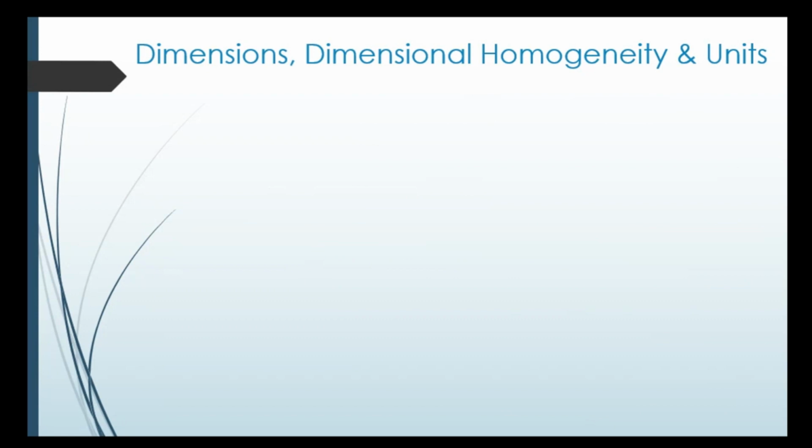Then also in the last lecture, we discussed the concept of dimension, dimensional homogeneity, and units. You are very well aware of these concepts, these terms. I will just quickly give them 2 minutes so that we can move on to today's topic. Dimensions are basically a requirement to define any physical quantity. These dimensions should be qualitative and quantitative. By quality, we mean what is it? Is it length? Is it time? Is it temperature? Is it intensity? Is it current? Is it number of moles?